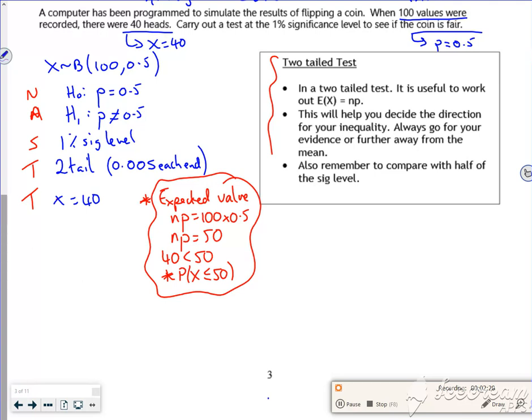So you can kind of check that with a two tail test. I'm on 2 minutes 18, so I'm okay. So the probability that X is less than or equal to 40. So lower is 0, upper 40, N is 100, P is a half.